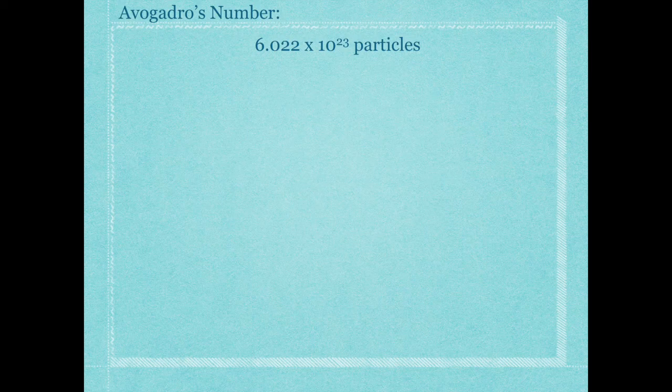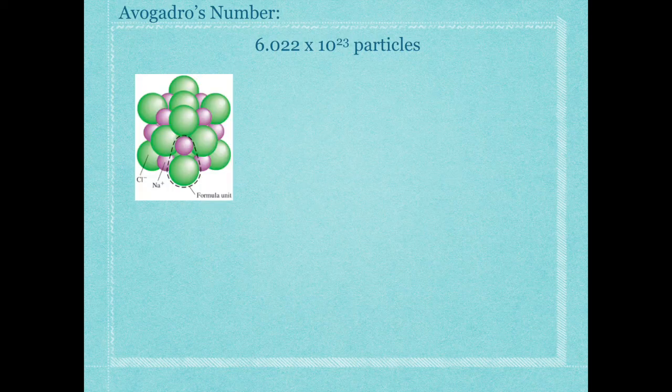Now, the question you should have in your mind now is, well, what are particles? Well, there are 3 different types of particles that we'll be working with. The first are formula units. So if you have an ionic compound which forms a crystal lattice structure, because there are millions of those atoms combined in that crystal structure, instead of identifying just one molecule, we identify, for example, 1 sodium and 1 chloride. That is just one formula unit. So you're going to be using the term formula units when you're talking about ionic compounds.